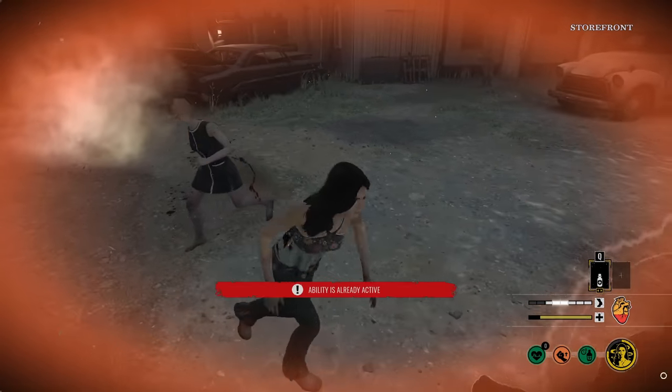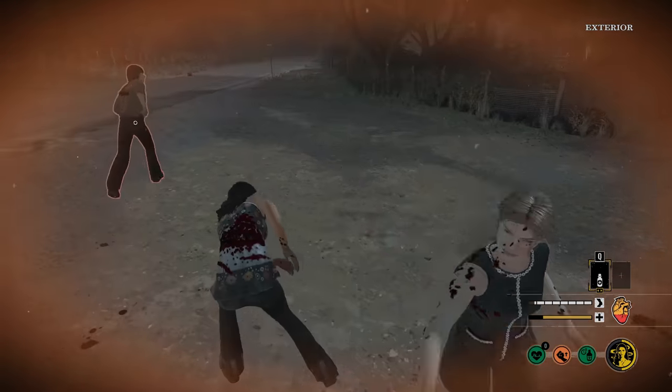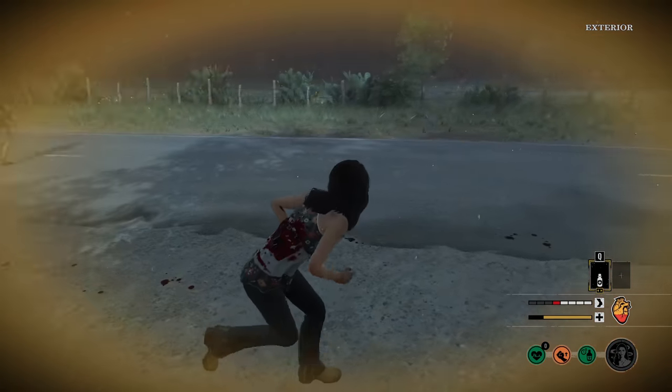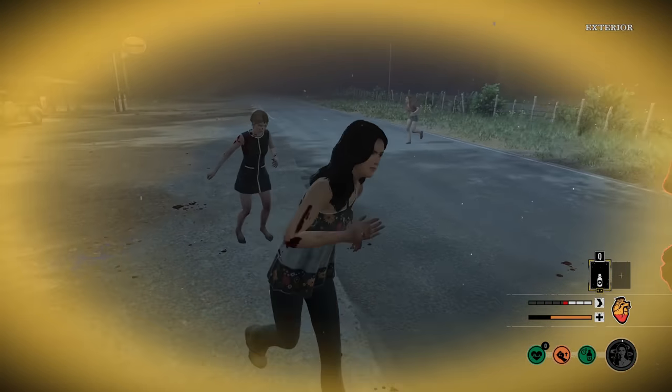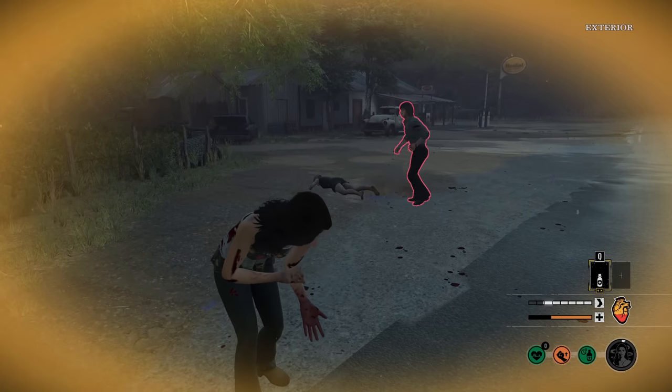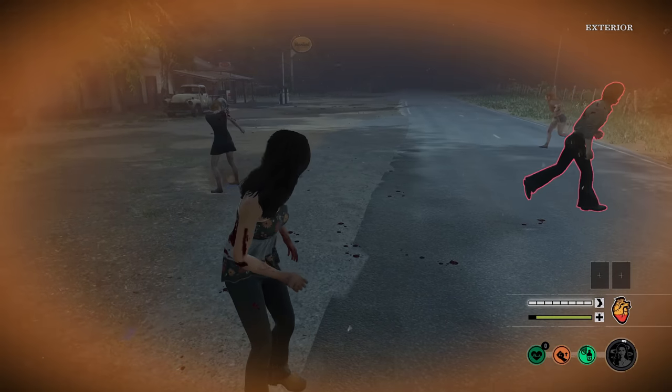I'll use my ability here. Take a few hits. There we go. Being the tank. Being the face. All right. Well, we gave him the means of escaping. And oh my god, Leland, you sly dog.